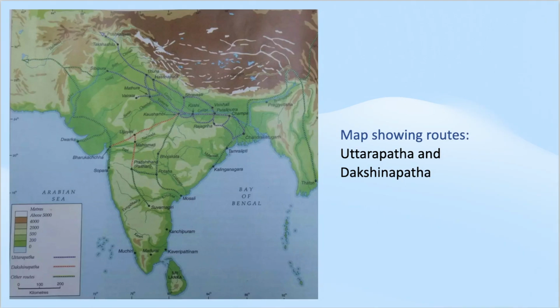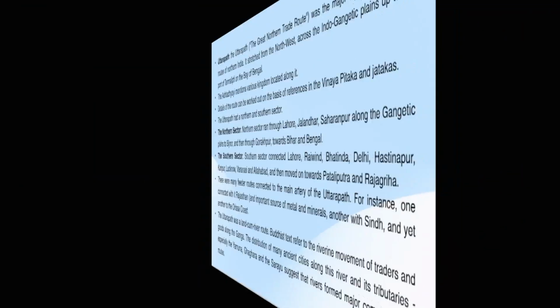As you can see, this is a map which shows the routes Uttar Path and Dakshin Path and the various centers that these routes connected, as well as the centers over which these routes flowed. So basically, they were all centers of archaeological interest because they were all centers of goods which were exchanged, therefore giving us precious information in order to reconstruct the trading routes that existed.